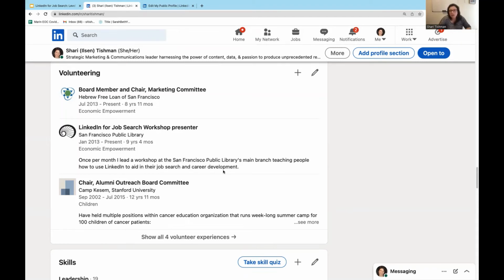Nonprofits will also be really proactive about helping you find a full-time role if they can't hire you on themselves. And I actually have read multiple surveys over the past 10 years that show that HR executives and hiring managers and recruiters consider skilled volunteering experience to be just as legitimate as paid work experience.